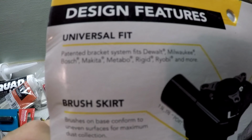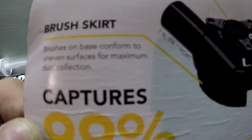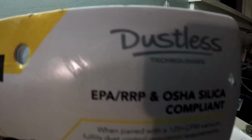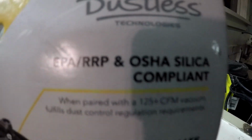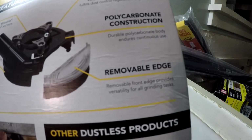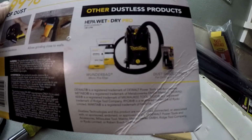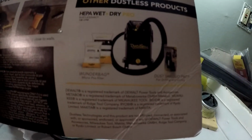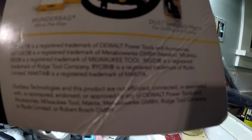And I think you remember from earlier videos where I was using the grinder and it was just blowing dust everywhere. It was unmanageable. The masks couldn't handle it. So now we have this thing here, and I am very, very happy with it. So there's all the information about it. You can freeze frame the print there if you want to read that.